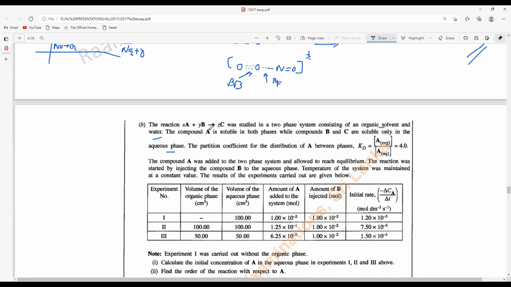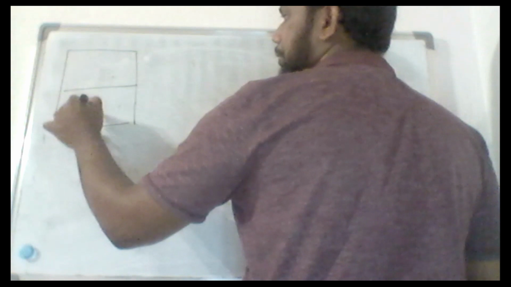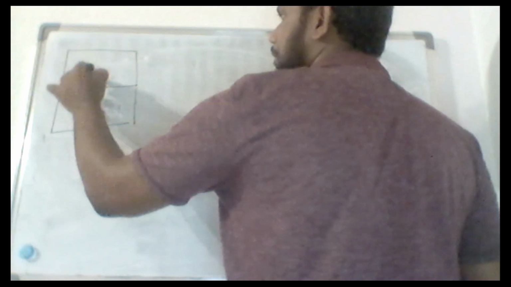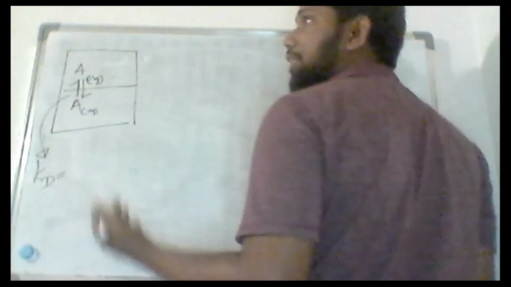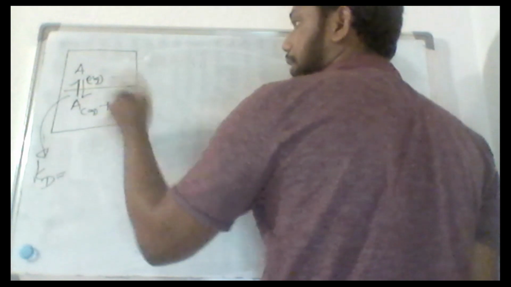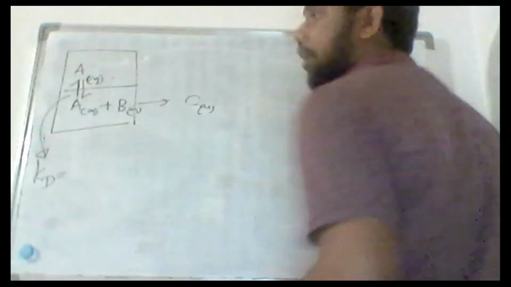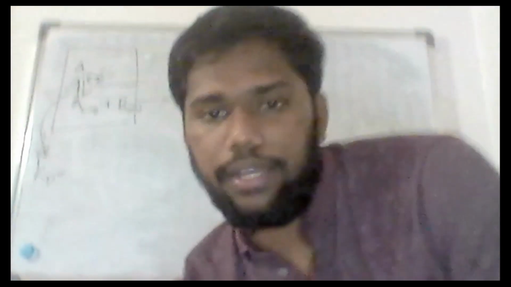A, since it is soluble in both phases, should be distributed both in the aqueous phase as well as in the organic phase, right? So in the system, A should be in the aqueous phase and should be distributed in the organic phase according to its KD expression, right? There should be a KD value because there is an equilibrium here at constant temperature. And here, if there is B, the reaction to C is happening, and these all are only dissolving in the aqueous phase, and there is no connection for the organic phase, right? So we will discuss what they have asked here.